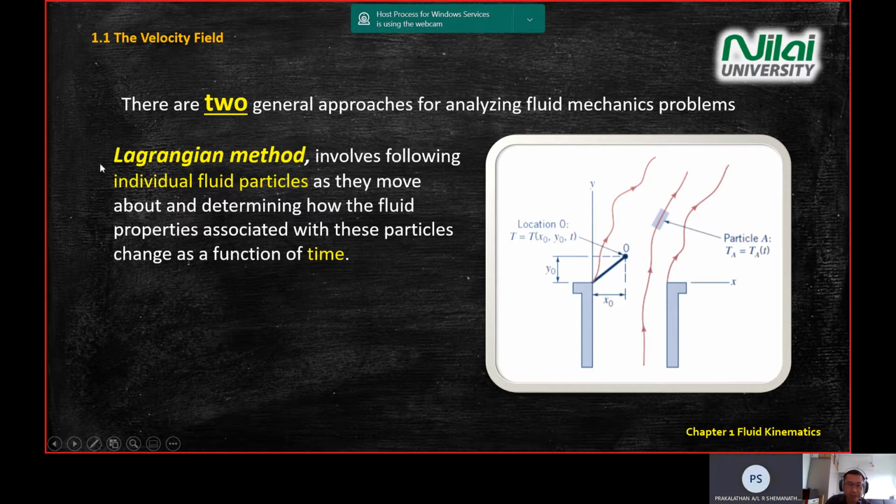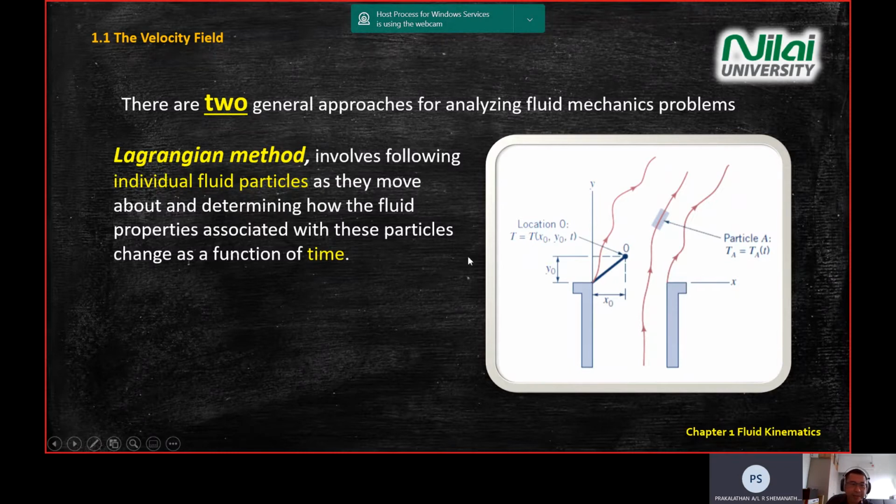It means the Eulerian method is like fixed locations. The Lagrangian method is like you tag a GPS chip on individual particles, and then you just follow. The Eulerian one is just a stationary sensor, and you just stay there and measure whatever comes into the direction. So it measures different particles for the first method.